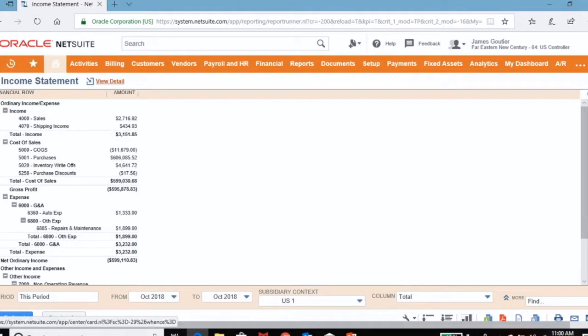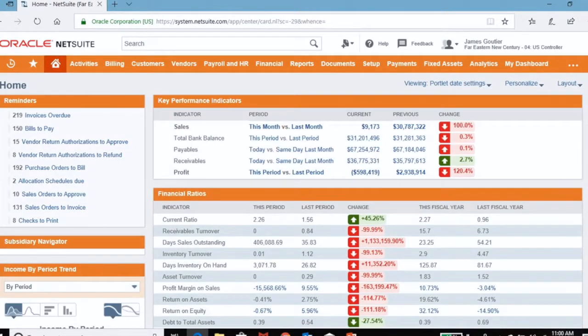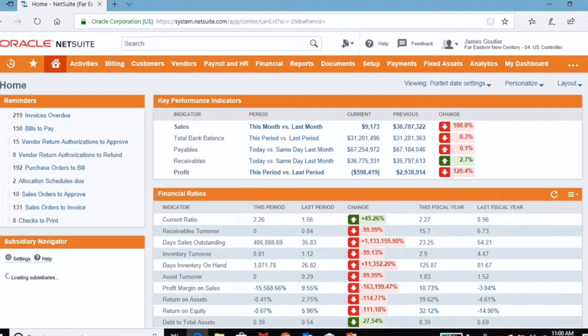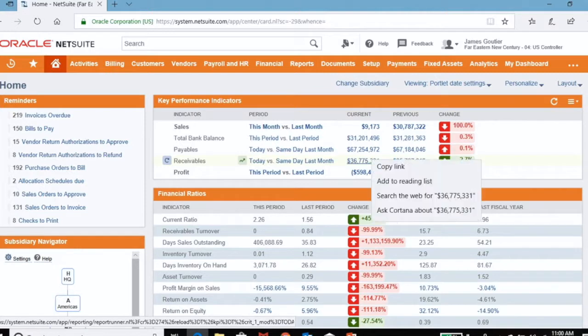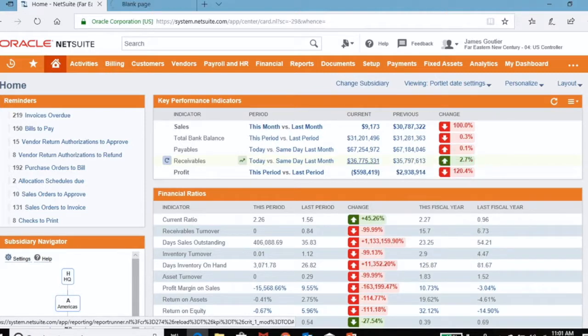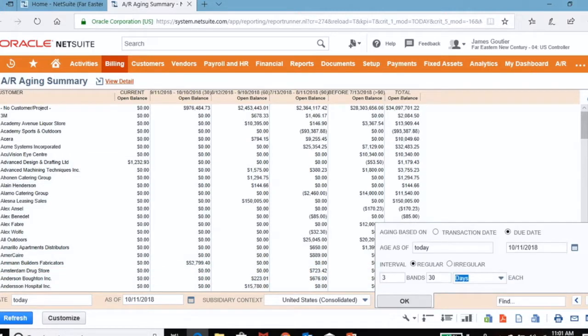So again, going back, this is the home button, and maybe you want to see the receivables as well. For the AR aging summary. So this is again the AR aging summary. There are the aging options.